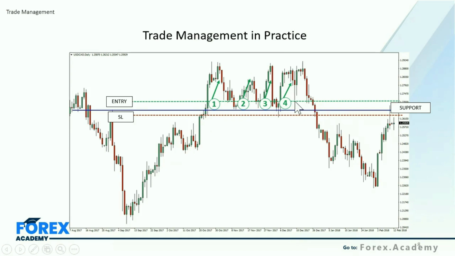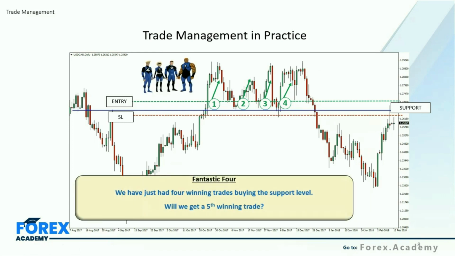So this market threatens to pull back more, and eventually it makes a very, very marginal high, and we get this market pulling back to the downside. So what we've experienced so far is the Fantastic Four. The traders are feeling really pleased with themselves. They've had 3 or 4 winning trades out of those opportunities. So we've just experienced 4 winning trades, which is just basic principle, buying a level of support. So there's nothing overly sophisticated about that.